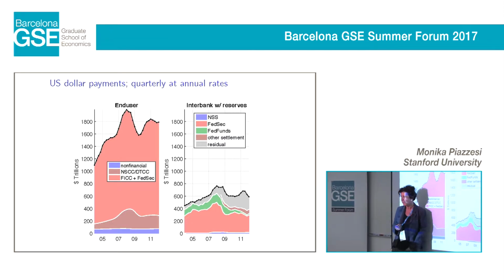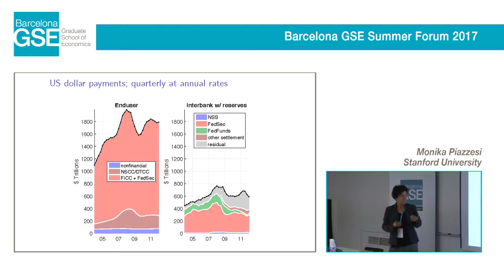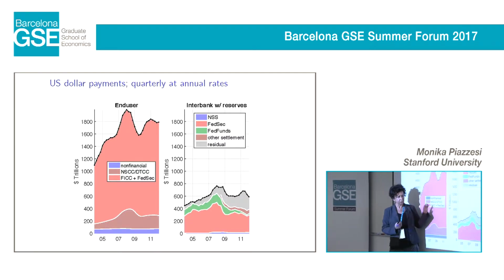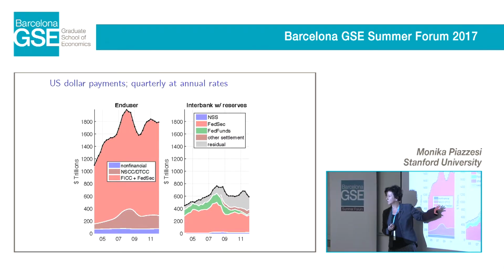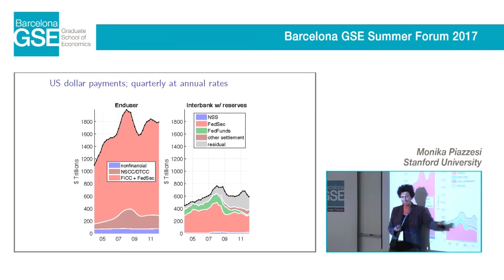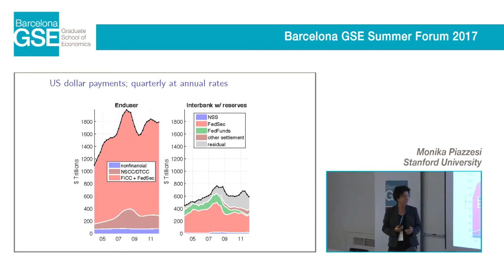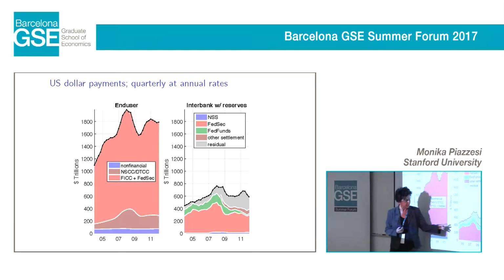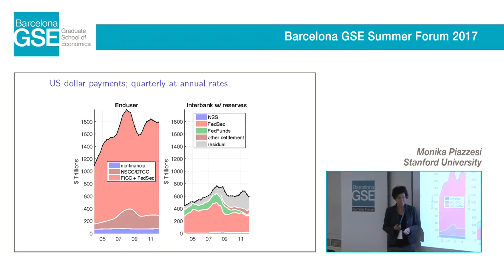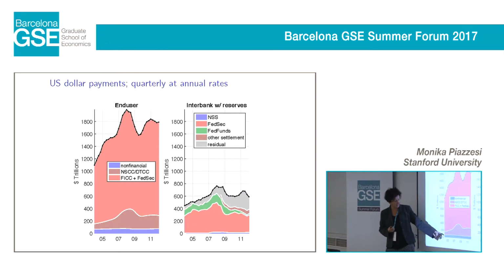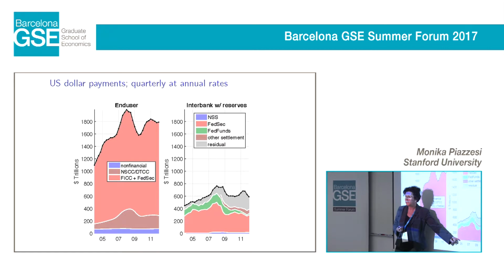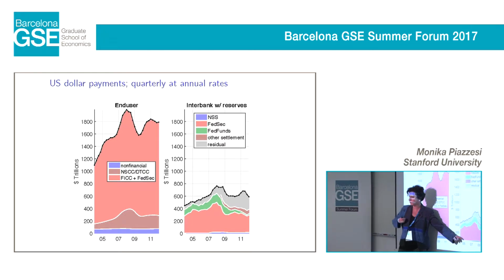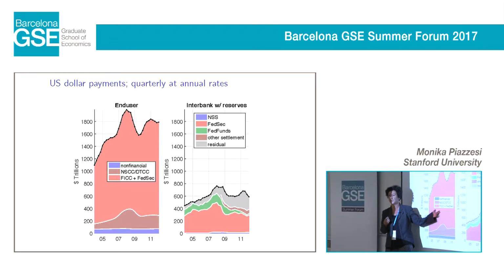On the right-hand side is how banks deal with the payment instructions that we make to them, because we use things like our deposit accounts or credit cards to pay for these things. And on the right-hand side, you see how banks transfer reserves to each other to handle these payments. And here, this is color matched. So you see, again, a blue sliver down here that corresponds to payments that banks make to each other, corresponding to goods payments. And then there's other payments that are associated with these asset payments.